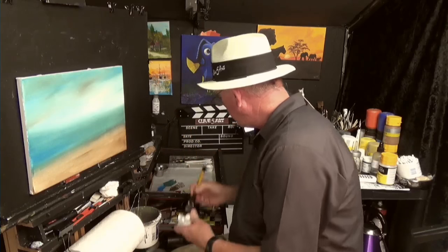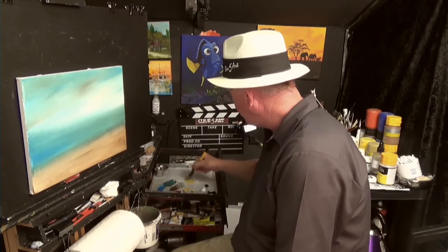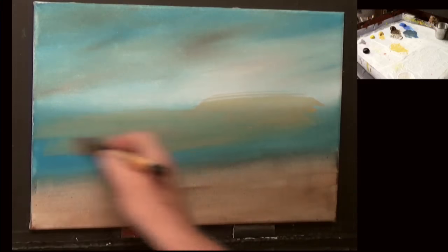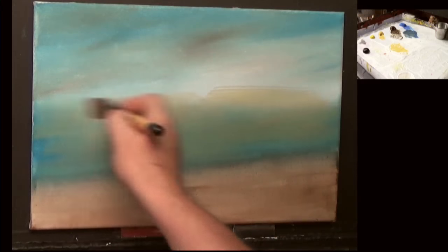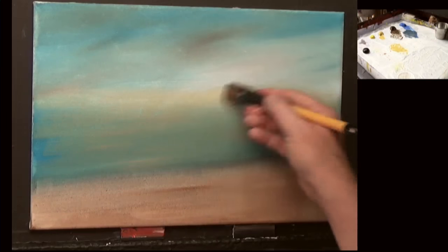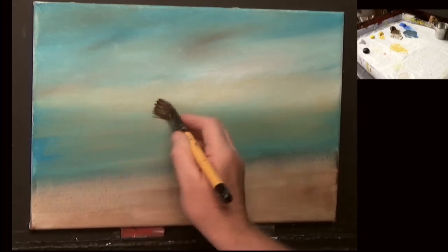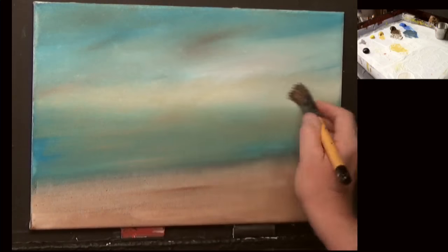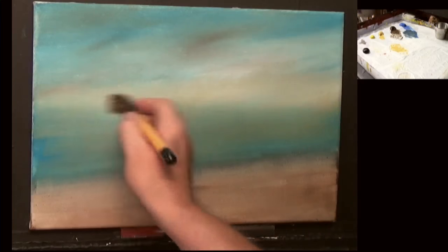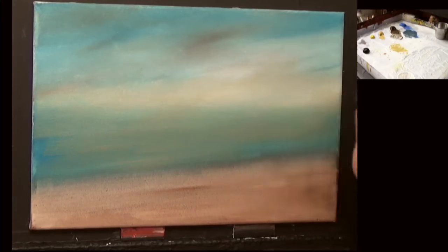I want to get a little bit of Naples Yellow and thin it down a lot to make just a wash. I'm going to put a very, very light wash down there. I want a glow in the sky — it's a lot easier to do it this way than trying to mix blues and yellows together and getting greens. That glow is going to be behind the Houses of Parliament and Big Ben — that's what I'm hoping to paint.